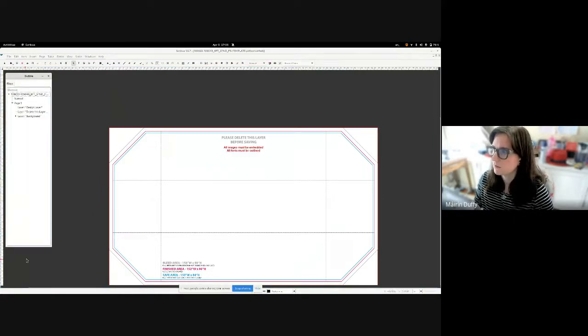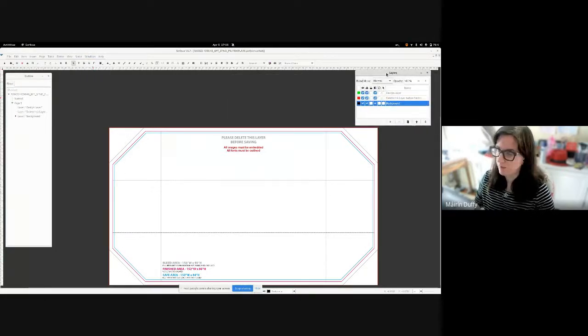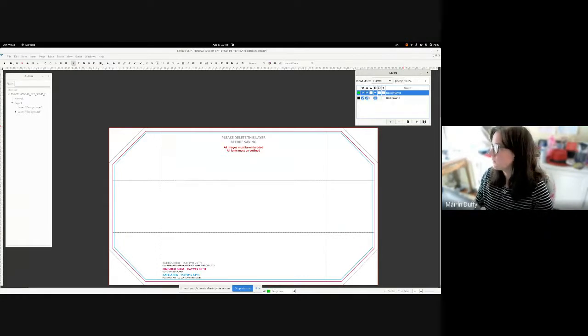Okay, and then I'm also going to open up layers. And this is how they set up the file. So when I import the gradient mesh I just made in Inkscape, I want to make sure it's in the design layer. The background layer in this file has the bleed and the margin lines, and it also has the text. I want that on top just for now, and I'll move it back. This says delete this layer before saving. I don't really understand why this layer is here, so I'm just going to delete it. I don't know if it's like the vendor's quiz that I actually opened up the file and read it. I'm going to move the design layer below so that I have the guidelines to make sure everything's lined up.